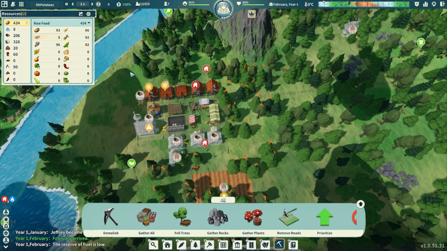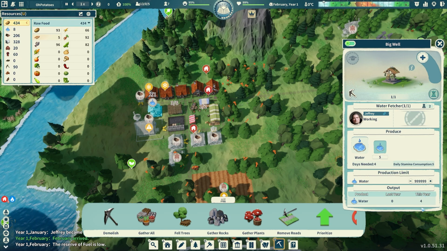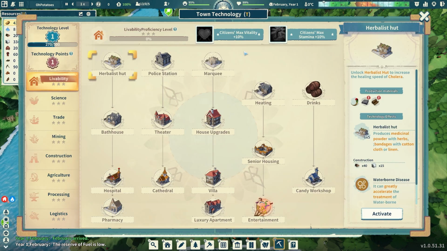We don't have tons of resources. And we're actually quite low on water. If we look in here, Jeffrey, he's working, he's getting us some water. So far, he's managed to get 4. I mean, that's not a lot, but it's certainly some. Wow, and we still do have that 1 tech point. So what do we want to put it into? What's going to be really helpful at the beginning?